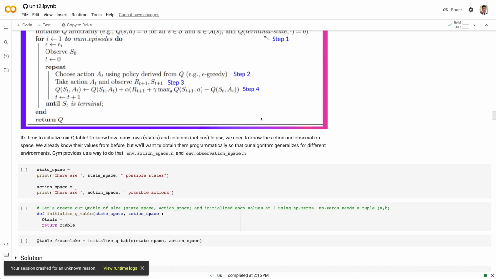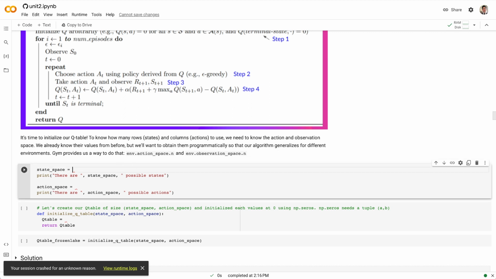To know how many rows (states) and columns (actions) to use, we need to know the action and observation space. We already know their values from before, but we'll want to obtain them programmatically so that our algorithm generalizes for different environments. Gym provides us a way to do that: env.action_space.n and env.observation_space.n. So the state space, how many possible states?